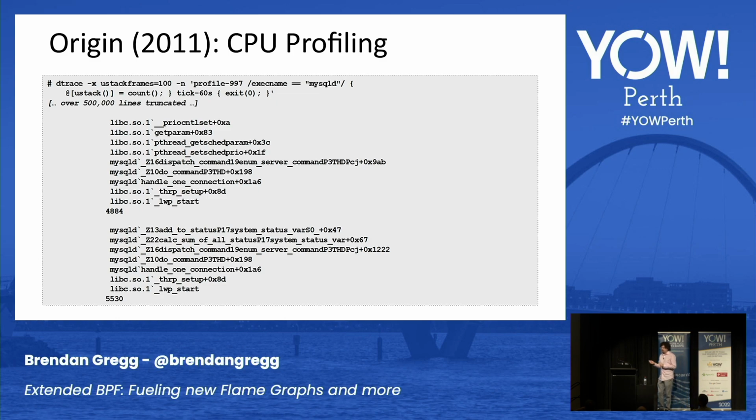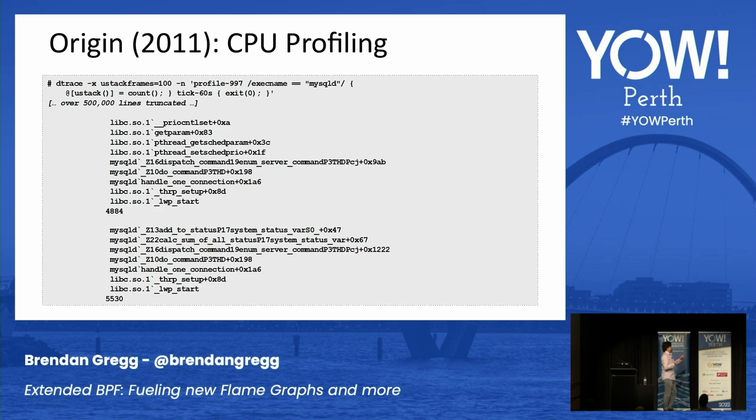And on one operating system, I had the DTrace profiler and did CPU profiling. It printed out frequency counts of stacks. And so I've truncated the output. The last two stacks there, I can see we're doing do command, dispatch command, calculate sum of all status, add to status. So I looked at this and I thought, okay, why is the performance different between these two operating systems? Maybe it's related to that one. We're doing status, and it's more expensive than the other one, just based on the last stack. But that's just looking at the last two stacks. That's not looking at the full output.